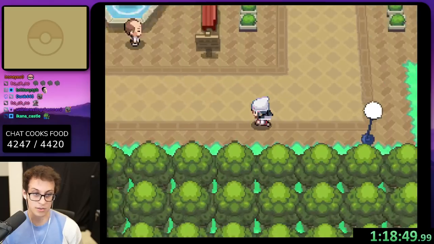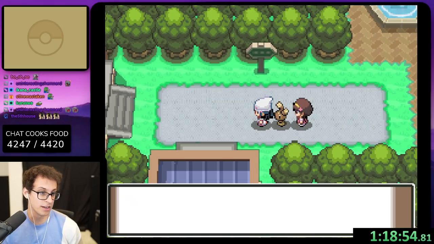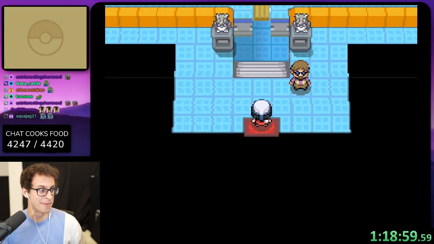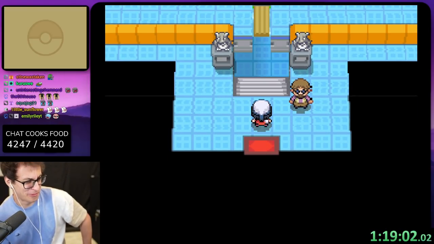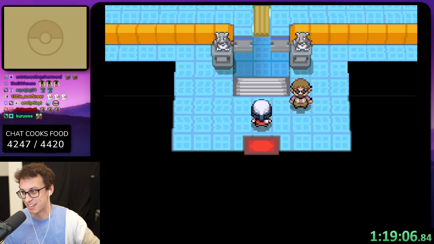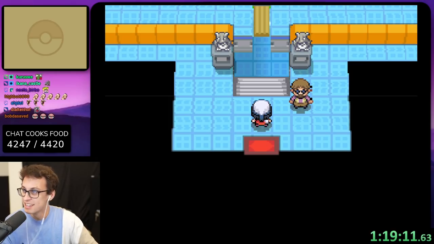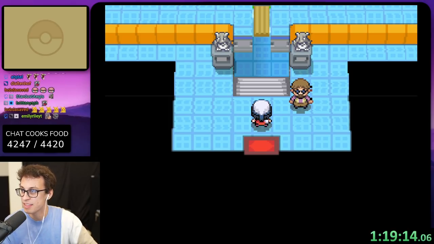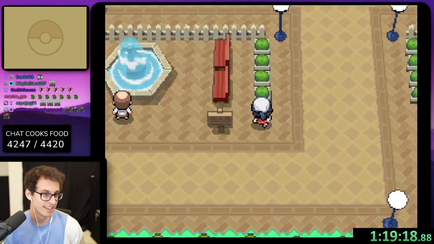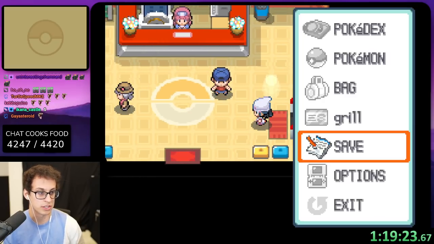All right, well, we'll check out Heart Home while we're here, I guess. I mean, we're in Heart Home, so we might as well check out Heart Home. And I'm glad we did, because that's gym number four? It's four or five. I can't remember. It's Platinum. They switch it around. Is that four? Okay, so the Mart next. Why not? Oh, the Mart leads to... Oh, it's gym number five. Okay.